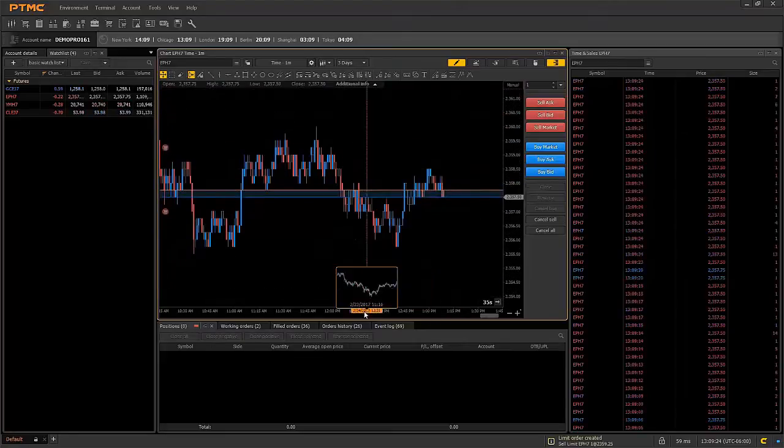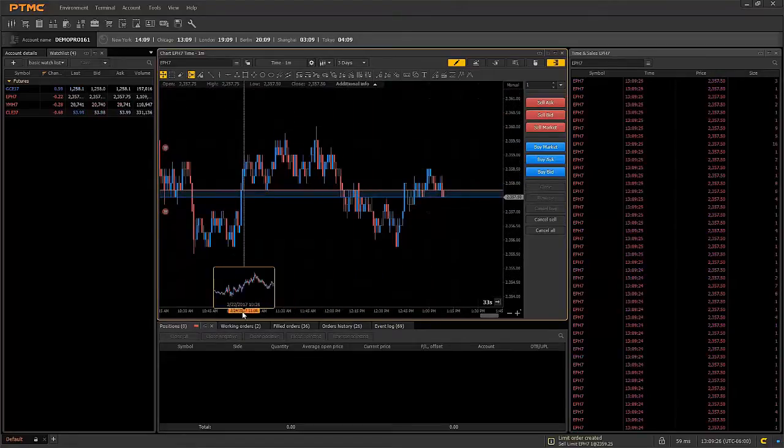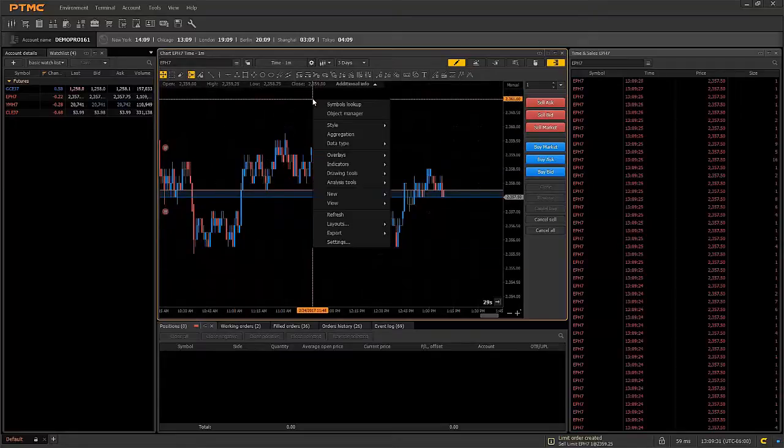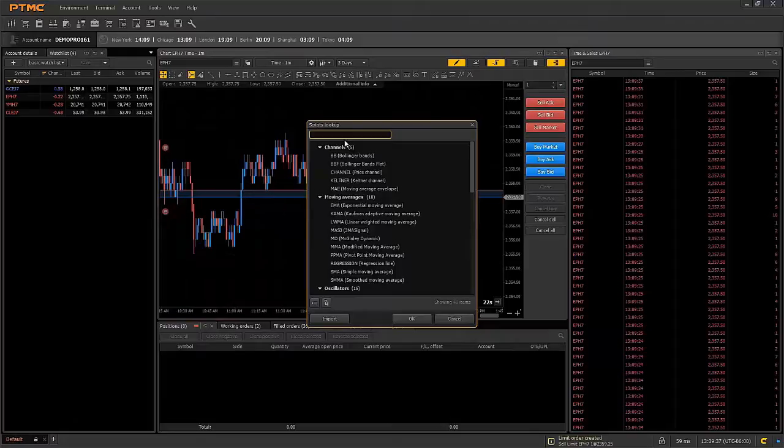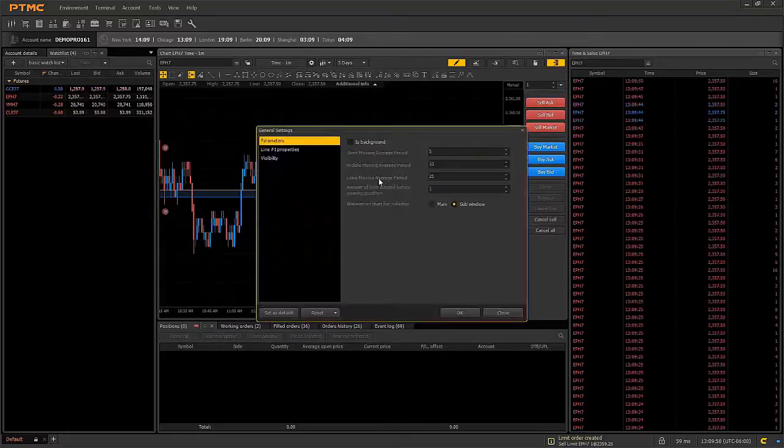On the bottom axis, you can go along and take a look at each individual candle. Right-clicking on the chart as well, you can go ahead and put in your indicators. So if you want to add an indicator, there's your indicator list, moving averages and so forth, regression channels. Okay, so if I want to add a 3-line MACD signal, go ahead and click on that. Click OK. You can go in, set the parameters and so forth, change the time.